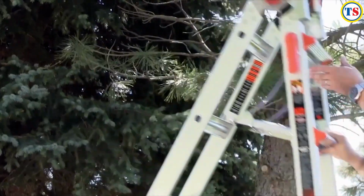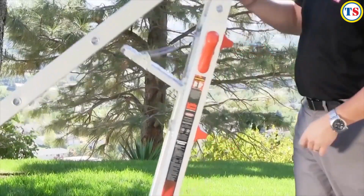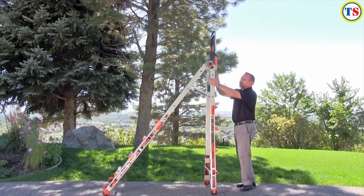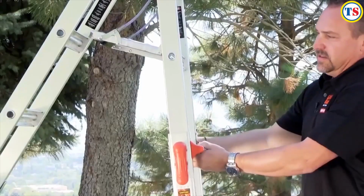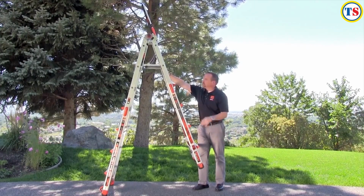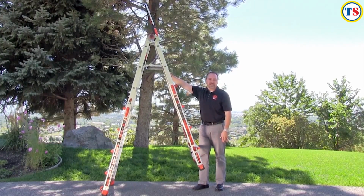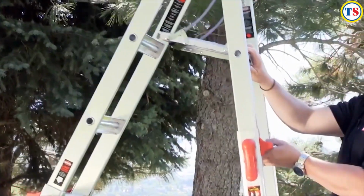And so safely being able to adjust these legs independently, bring this down to the floor, and then just hand over hand, make these legs exactly the length that you want. This is what I'd need just for a step or two up my driveway, inside your flower bed. Again, make sure that these rungs are completely locked and safe for you to use.